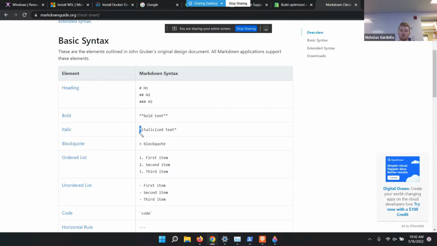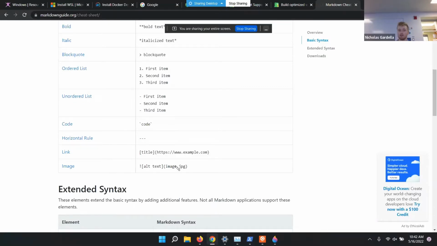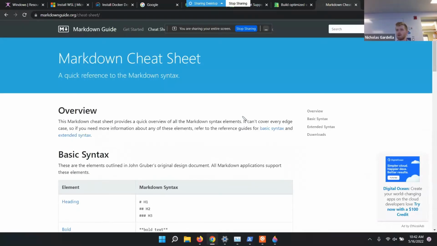You can italicize with single asterisks. You can do numbered lists by just putting in the number, dot, space, and then whatever your list item is. You can do bullets, and it will turn these into round styled bullets later on. You can do bullets with a dash, a space, and then the item. You can even do code blocks. You can do lines. You can do links, and you can do images. If you think about the kinds of things you might want to put in a web document, that covers like 90% of it.